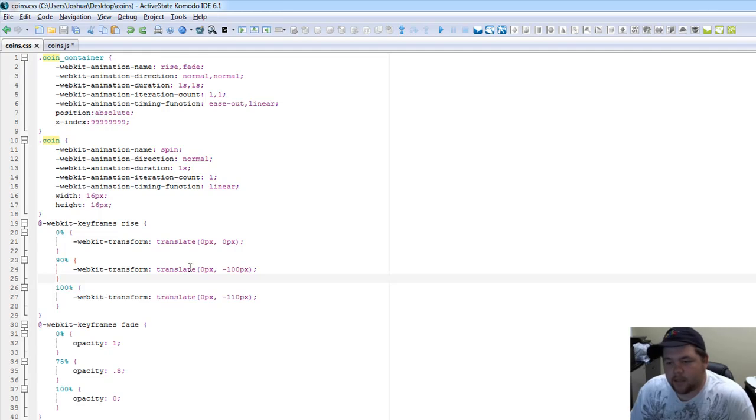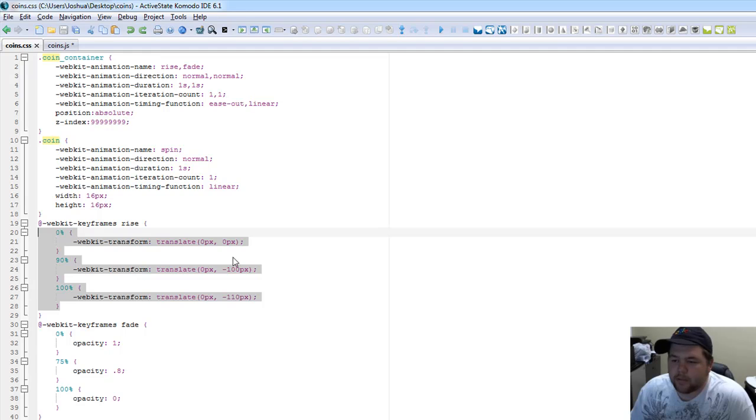Because 0 to 90, it's going 100 pixels per, I guess you could say almost 100 pixels per second, because it's 1 second. And then the last 10%, it moves 10 pixels. So it's super slight, not noticeable, but play with the numbers and you can get an effect that you like.